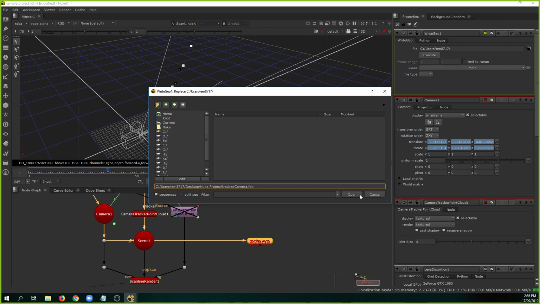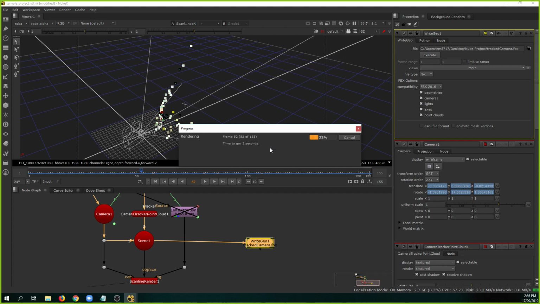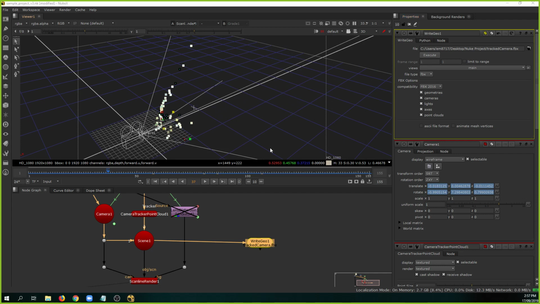Okay, .fbx tells it I'm gonna use the FBX format. It usually uses the latest reliable version. There are later versions after that, but 2016 was the most reliable one. So once you're happy with the naming and the address, just press execute. It asks if you want to export the whole frame range. Yeah, I'm going to export the whole frame range, and import it into Maya.